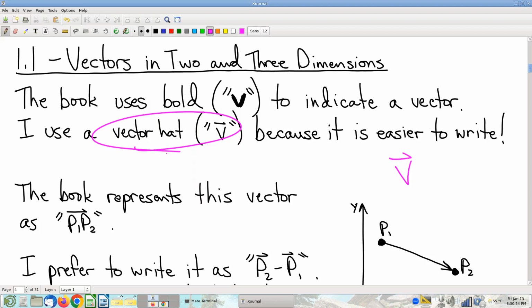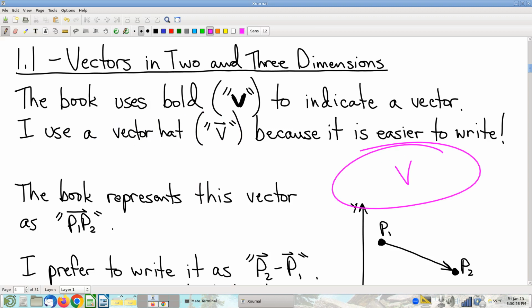Just a quick cultural point, I will note that in a lot of more advanced textbooks, they just won't put any modifier at all, just V. And it's your job as the reader to remember that when V was defined several pages back, they said it was a vector. But in introductory courses like this one, I think it's reasonable and appropriate to put the little thing over it; it's easier to keep track of what's going on.